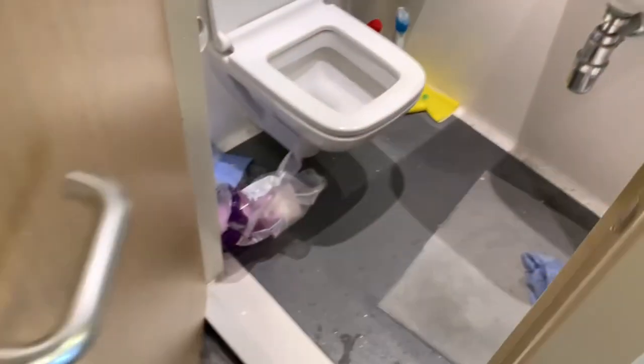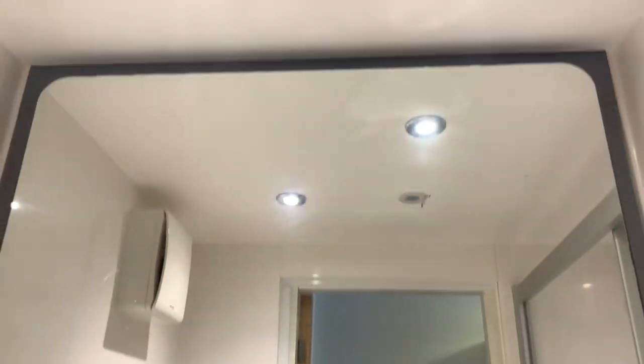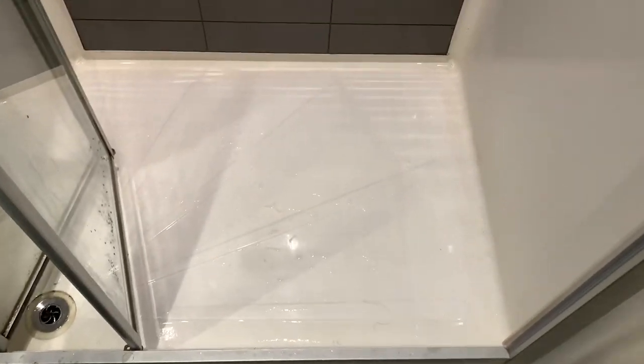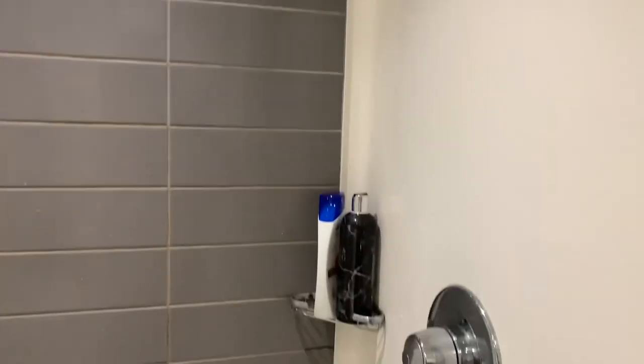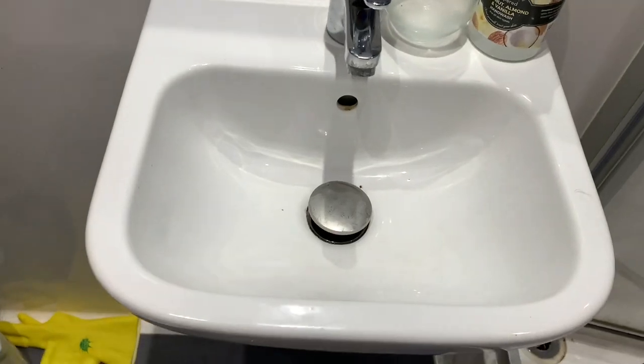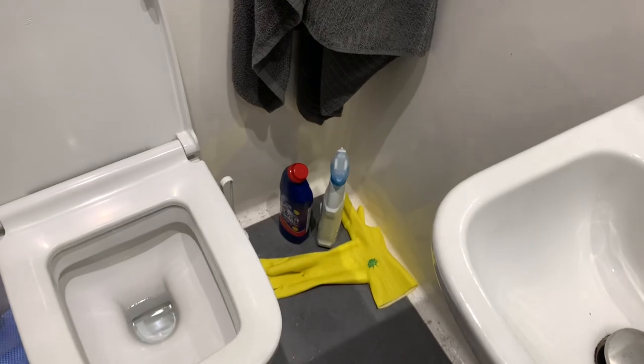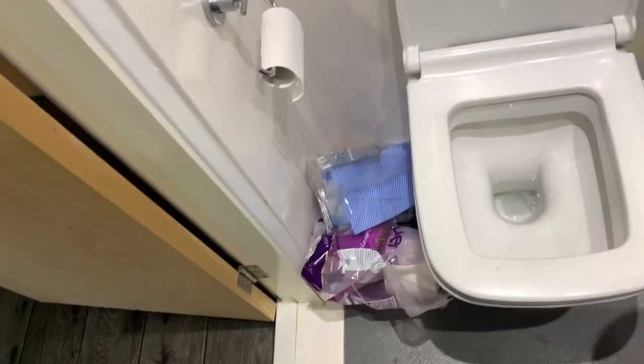I'll show you the bathroom. A toilet there. A little coat rack, towel rack thing. Another one for your big towel. Another huge mirror — it doesn't have light behind it or anything, it's just off the wall a wee bit. Shower. There's a shelf unit — I got that from Ikea though, so you don't get that, but it's quite useful. Sink there. Lots of space down there — you could put a wee set of drawers or something there if you like. And toilet paper storage down there.